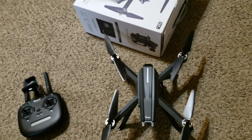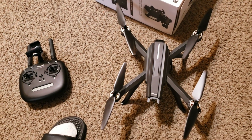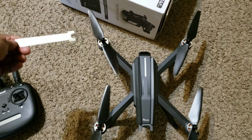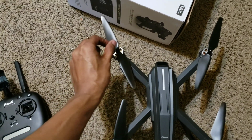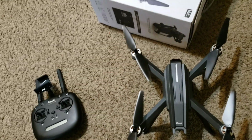You hold, where is that little wrench at? Right here. Hold on one second. You hold the little wrench onto the metal part under there. You can actually do it by hand, because you really just stop in this part, and then you just spin the propeller down on there. Make sure it's nice and tight.